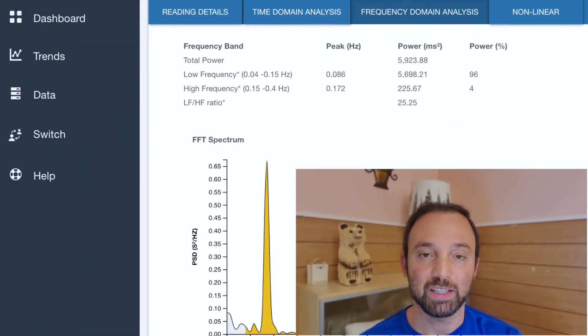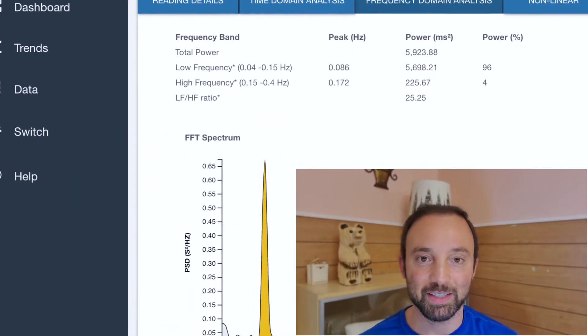But the absolute best and my most favorite feature of the Elite HRV and Polar H10 combo is actually their web-based dashboard feature. This is a premium product, so you do have to pay money for it each month. However, it'll give you fine nitty-gritty details about your heart rate variability that you will not be able to see otherwise. If the idea of seeing what your low frequency band did during your meditation gets you really excited, then you'll want to check out this dashboard. But if that just went over your head, you will not get much value out of it — it'll just fry your mental circuits and you'll hate the idea of HRV tracking.